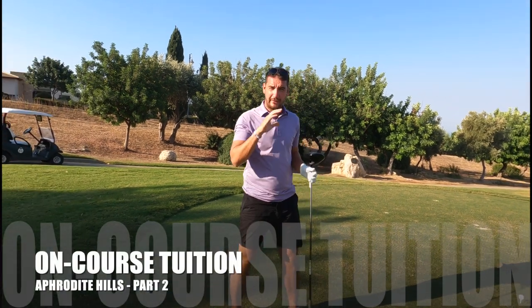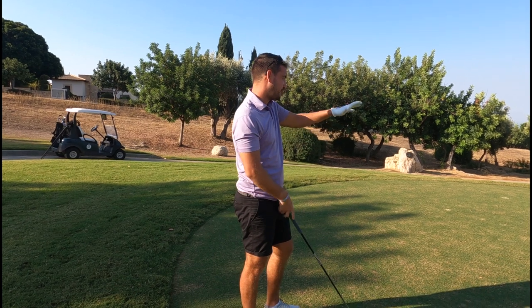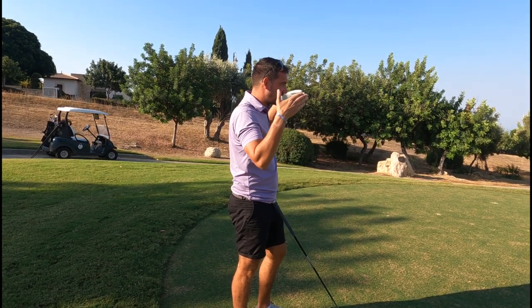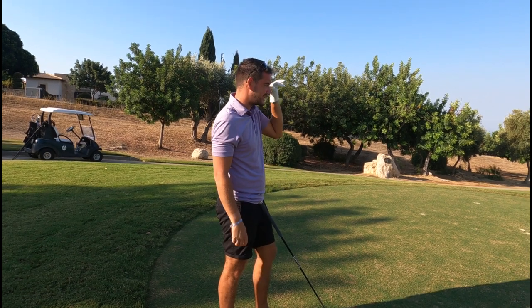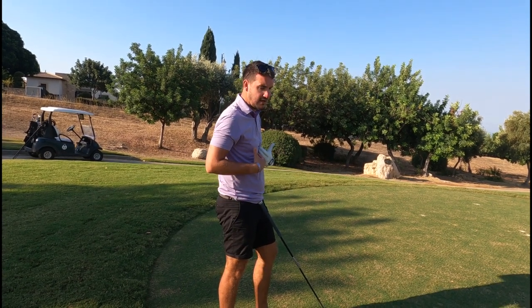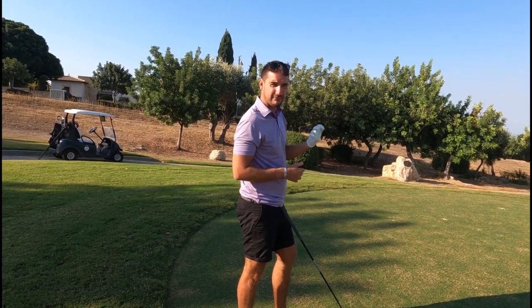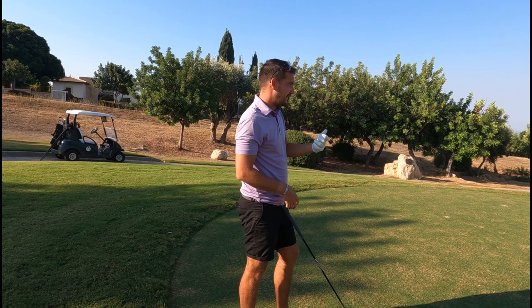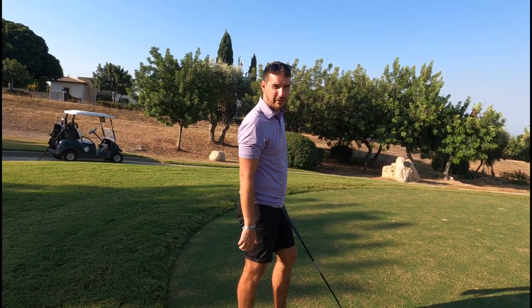Okay, so I played the golf course for the first time yesterday. This is one of my favorites. It's really tricky to try and figure out because it all just kind of narrows in the further up you go. So it's only 374 yards, but it's downhill. So for me, I can get a driver away and get myself relatively close. But there is the risk reward because if I don't, then we're looking at another bogey just to keep the bogey run going on this video.